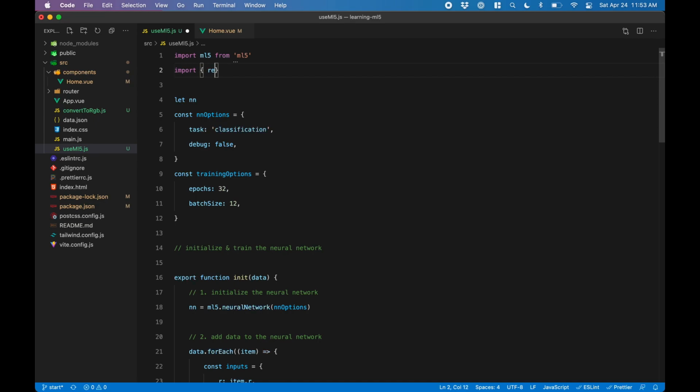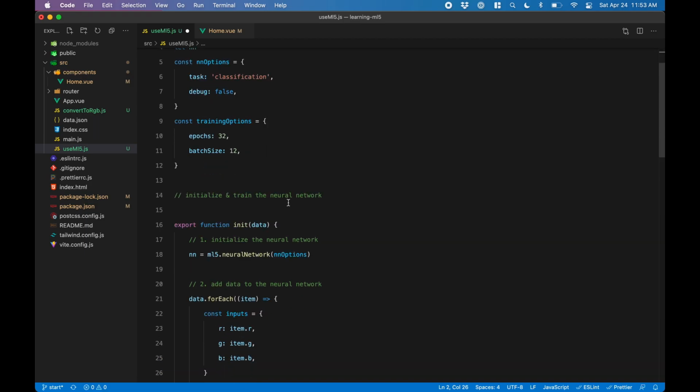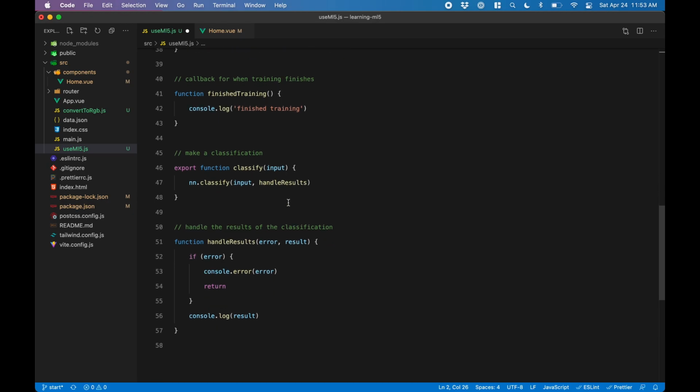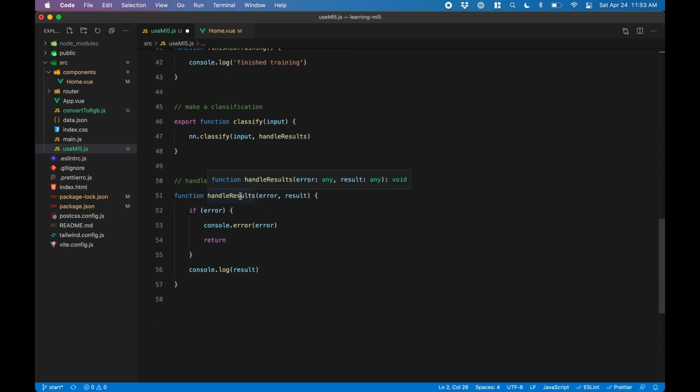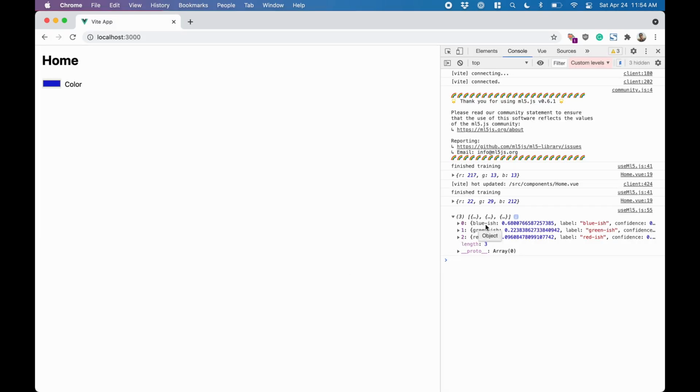And first and foremost, we're going to use ref from Vue. So this is based on the new Vue 3 composition API. And then if you recall, we had a callback which handles the results. This is where the result is being logged out to the console. When we get the result, the first element is the one which always has the highest confidence. So we want the label of that element. In this case, it was bluish because this was the highest confidence. So we would want to print out bluish over here.